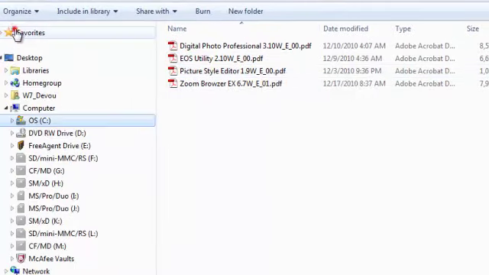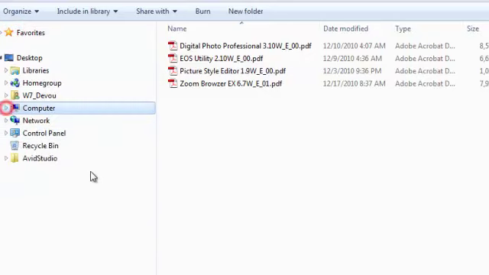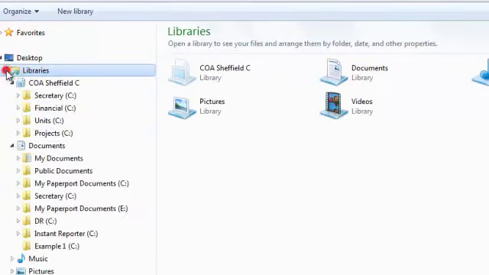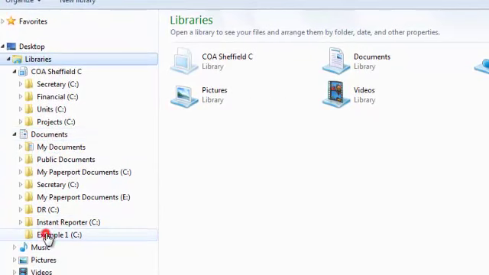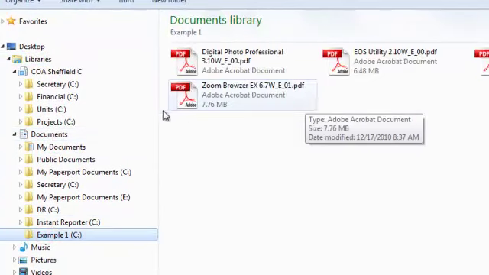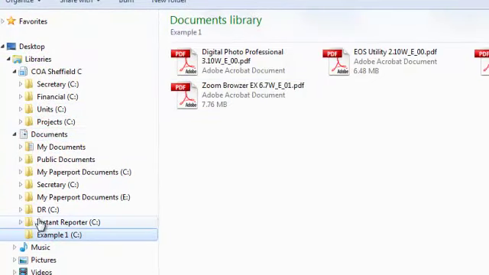Now instead of doing that, all I have to do is come in here to Libraries, hit the little arrow, and there's Documents and Example, and there it is. So that's all I had to do, is 3 clicks, and I'm there. So that's an example of how your libraries work.